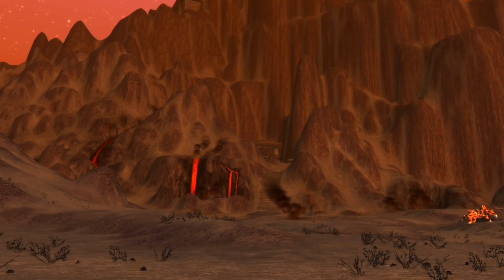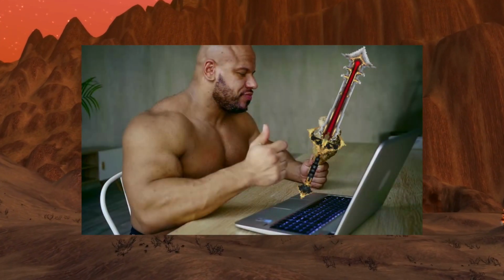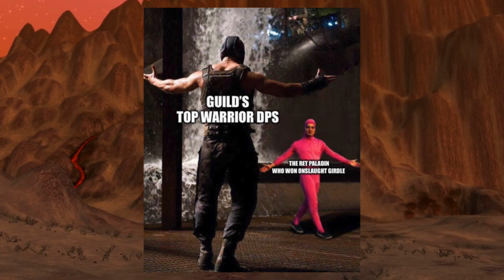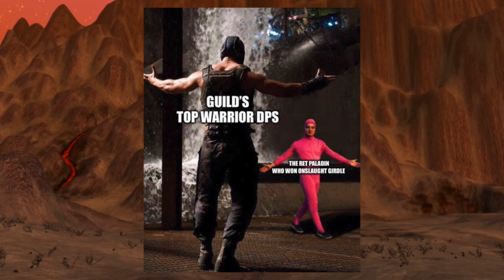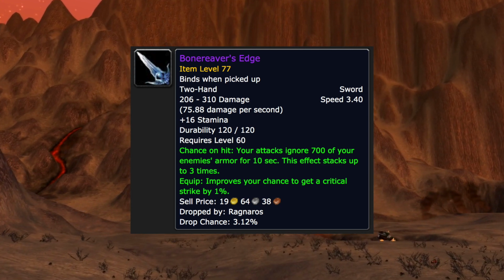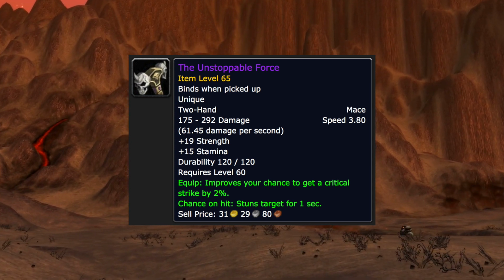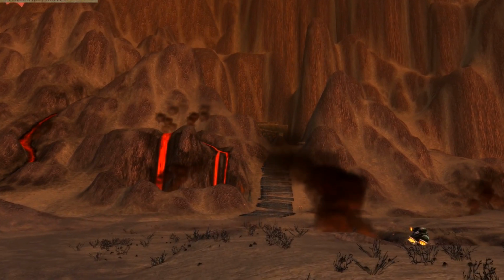I know a lot of guilds probably give this item to warriors for PvP. Again, I think obviously two-handers should be prioritized towards DPS Rets for PvE, unless they got a really nice item like Bone Reaver's Edge or something like that from Molten Core. But this is going to be a really good weapon to get you caught up. I'm currently rocking the Unstoppable Force, which is a decent two-handed mace, but this two-handed sword is definitely something I'm going to be looking at to get.